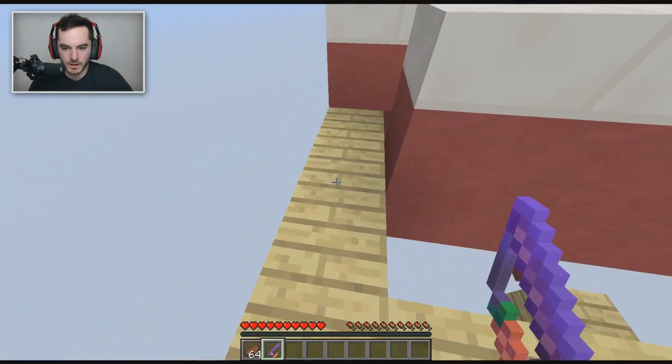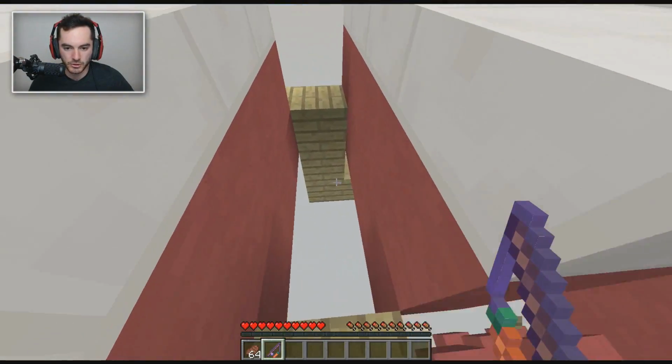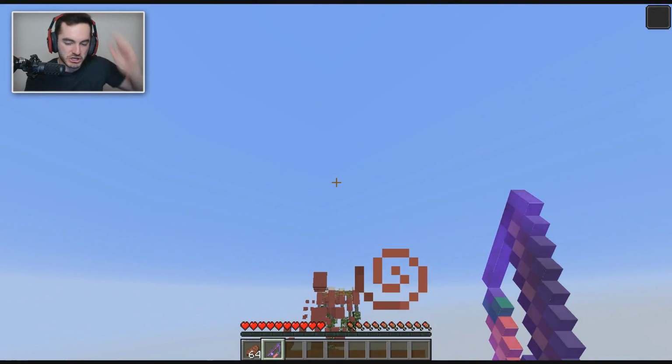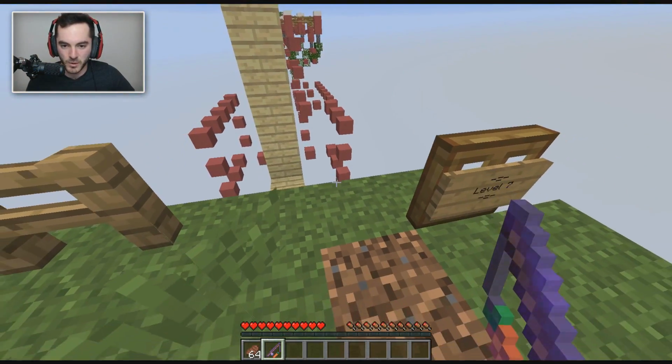Now what we're doing is we've got to jump across. Okay. And then we've got to jump across again. And then we've got to jump across again. And then we've got to... Oh my God, I've got to be faster. Holy shoot. That was the last stretch, though. Okay, I just have to be way faster on that.